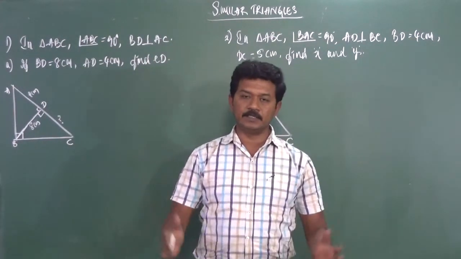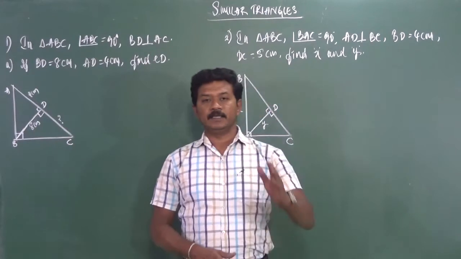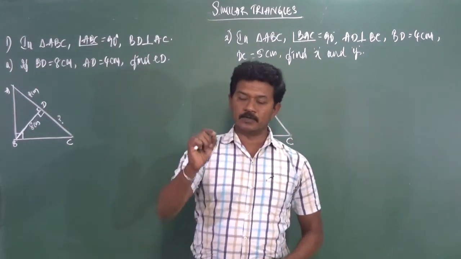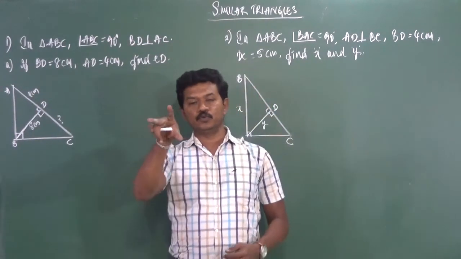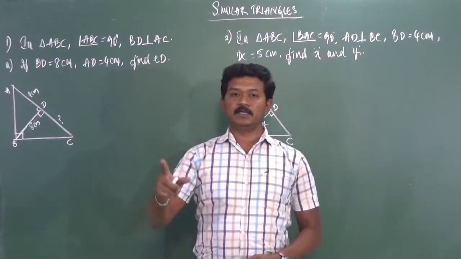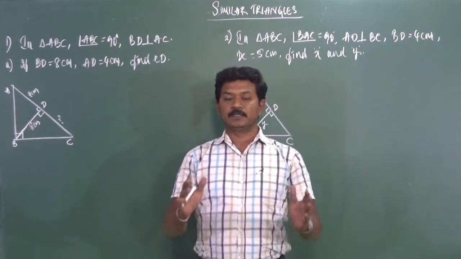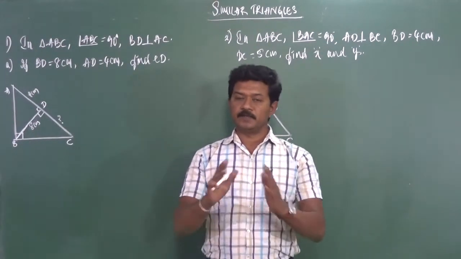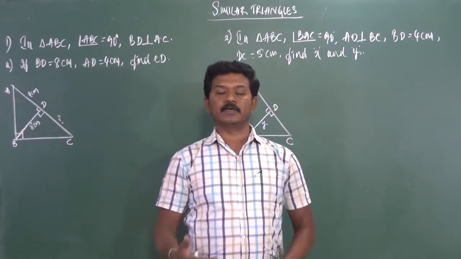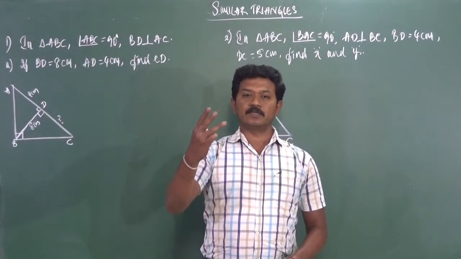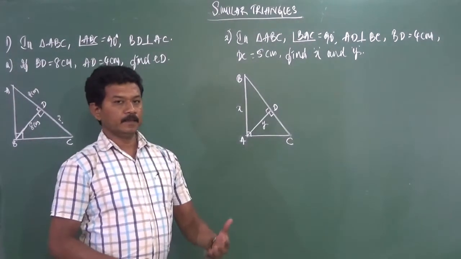It was a very easy theorem. I hope you enjoyed it. It was based on a similarity criterion. In a right angle triangle, the perpendicular drawn from the right angle vertex to the hypotenuse divides the right angle triangle into two right angle triangles which are similar to each other and also similar to the original triangle. That was the statement of the theorem. It was a very important concept. Using the result of the theorem, we came across three very important corollaries, corollary 1, 2 and 3. Let us recall them by drawing simple diagrams.